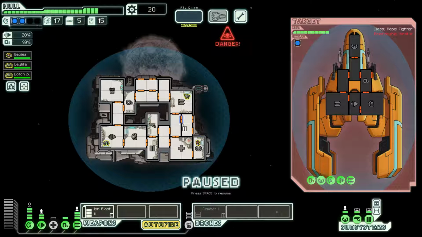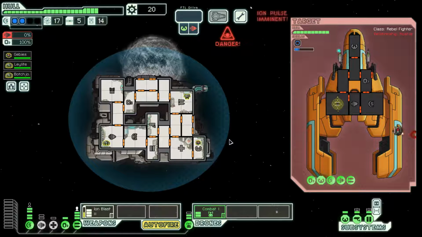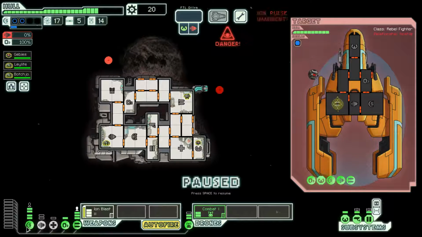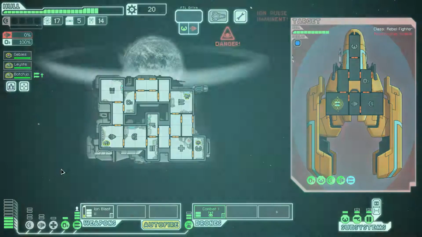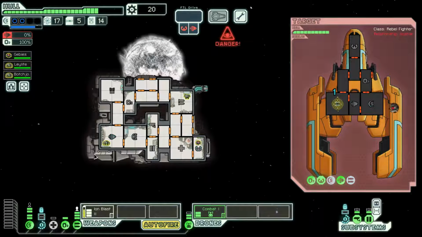Okay. If we could keep our shields up, they can't hurt us. However, assuming we can get ions on their weapons pretty quick, which of course won't happen. Perfect. I'm actually going to turn the shields off for a second. It's about the best thing that could have happened to us.